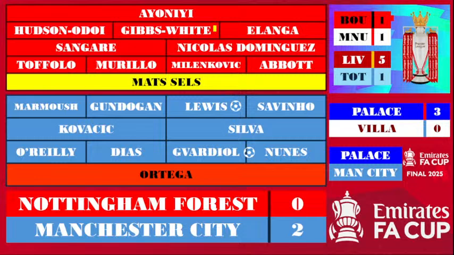Here's Gundogan with a switch-field ball to Bernardo Silva on the far side. Bernardo Silva running. Straight to Savinho. Back to Matheus Nunes. Nunes back to Kovacic, who nearly didn't get the touch, but just about kept it. Here's Guardiola. Inside the centre circle to Mateo Kovacic, who gets past the pressure of Dominguez. Here's Savinho running into the space. Here's Savinho with a cross! The far-post goal.